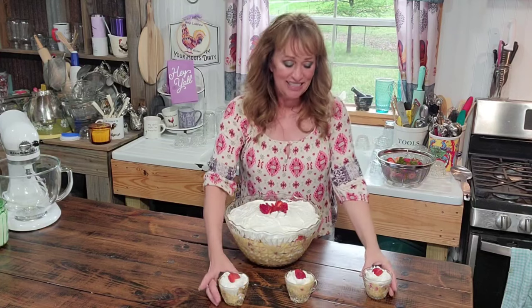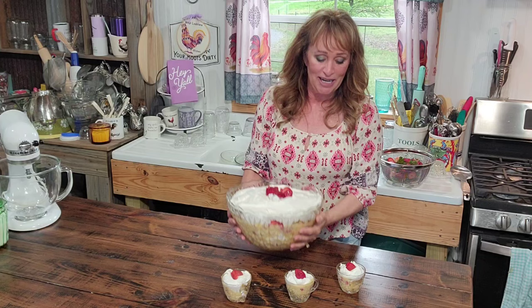Hey y'all, do you see this sweet little strawberry punch bowl cake? Isn't it precious? I even made some in these little punch cups for individual servings. So if you want to make one, stay with me and we'll do it together.